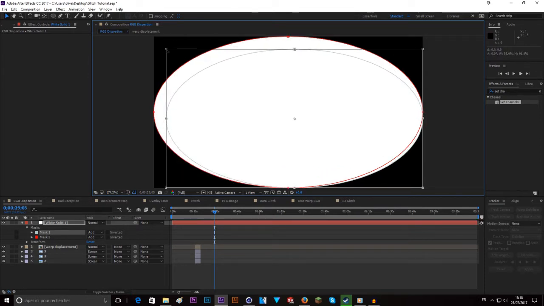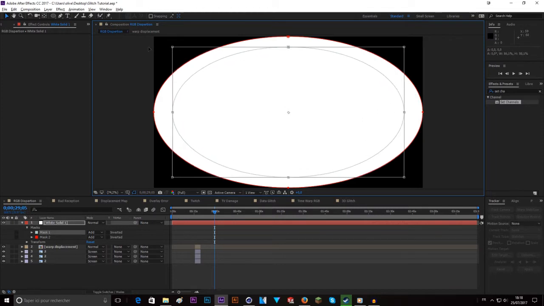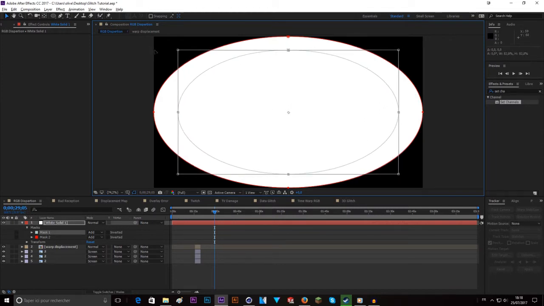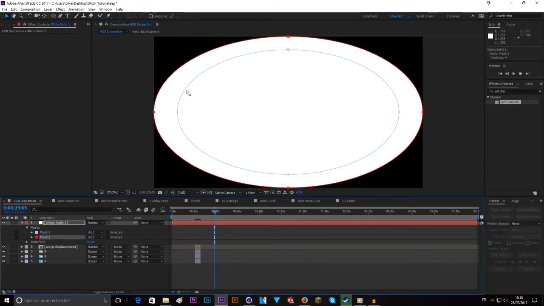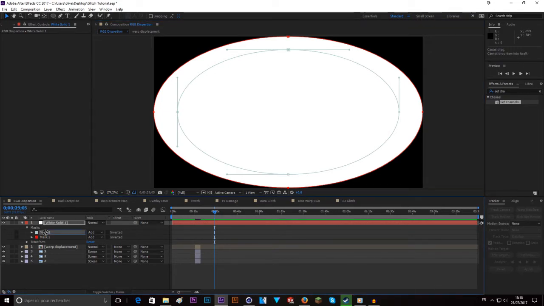Press Shift plus Control to resize from the center, and do something like this. So you have two circles, a big circle and a little circle. Put the little circle mask just below the big circle.